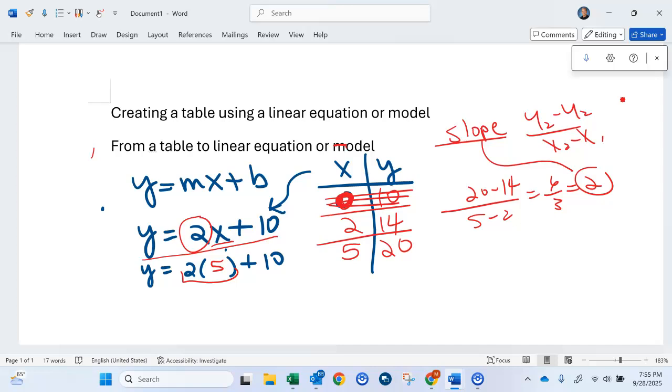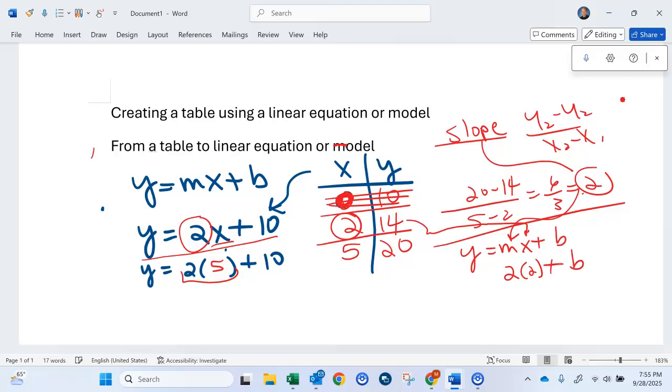Okay, so the next thing is, how do we find the y-intercept? Well, we come back over here, we take y equals mx plus b, right? And what we do realize is that we've got a value, we've got the slope first of all, so we can put that right there, so we get our 2, and then we also have a value of x, so I'm going to take this x of 2, and I'm going to plug it right here. I'm getting that from over here, and then plus b.